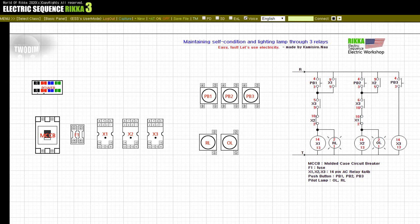Before the user presses the push buttons PB1 and PB2 to operate, the user must first push the push button PB3. While pressing push button PB3, power is supplied to relay X3, and a contact of relay X3 is attached. At this time, the user can supply power to each relay X1, X2 by pressing push buttons PB1, PB2. The user must activate relay X3 for operation.